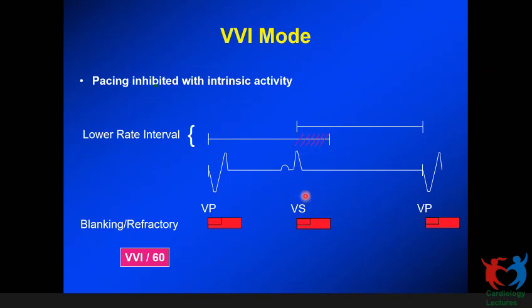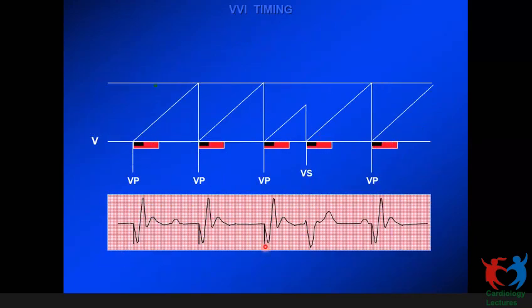Against this, VVI, we already discussed: V-pace starts a low rate clock, and if there's an intrinsic event, then it senses and it resets the clock. But both during V-pace and V-sense, it also starts its own refractory period. The first portion of that is a blanking period. And the reason why we have it is what we discussed already. And the ladder diagram might look like this.